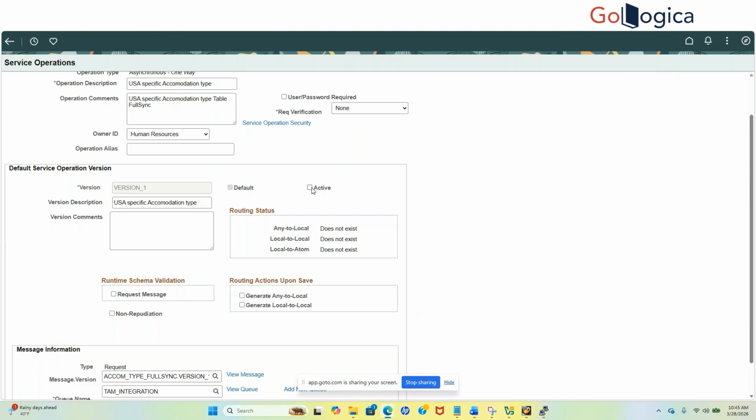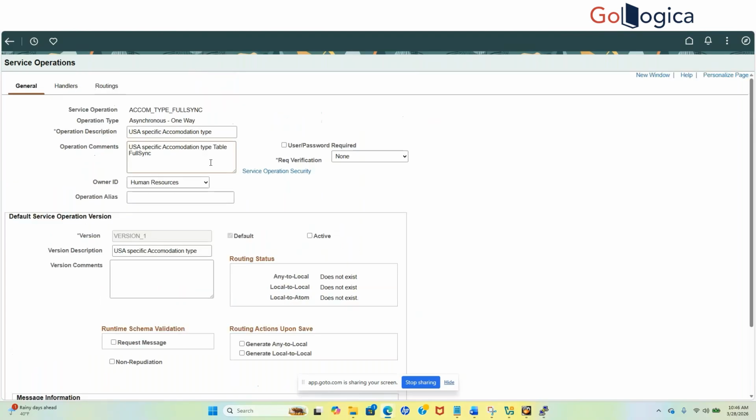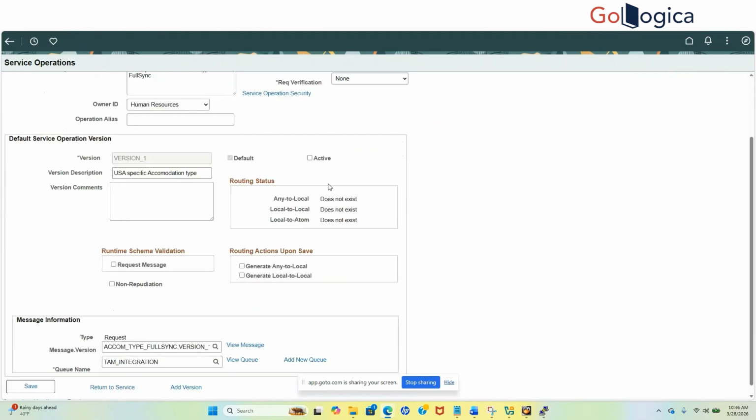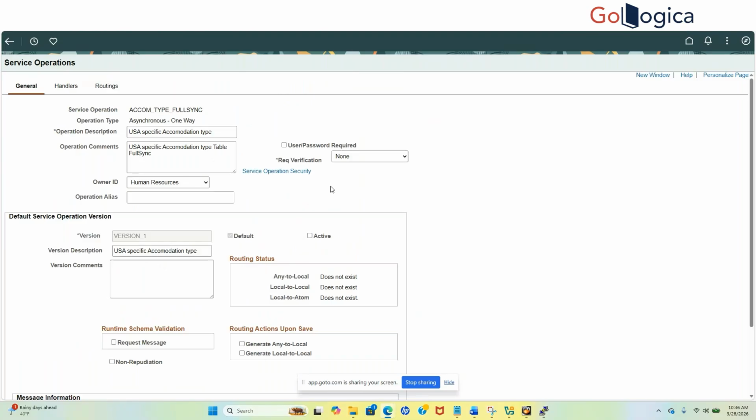You should meet all the conditions to invoke the service operation. It should be active. It should have an authorization header, if user ID and password is required. It should have a permission list. Everything has to be provided. And the fourth most important rule is it should have an active routing.